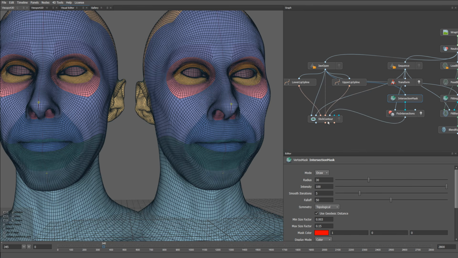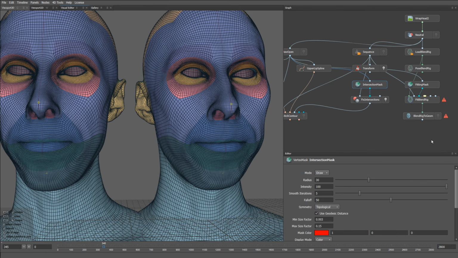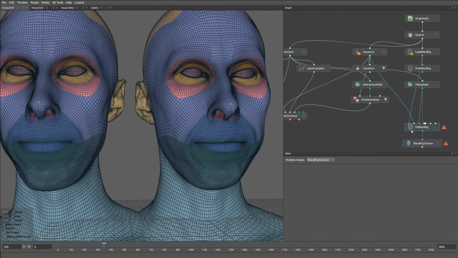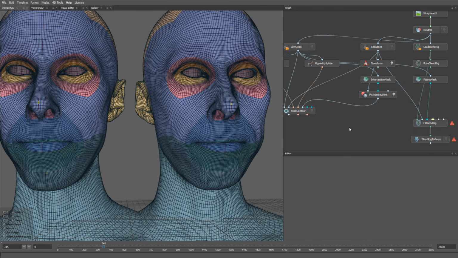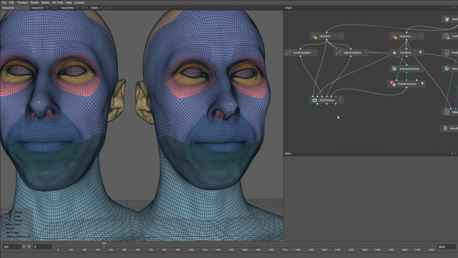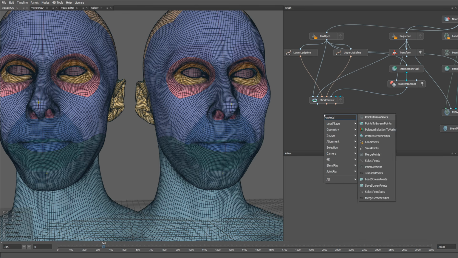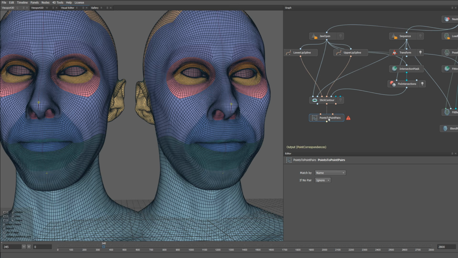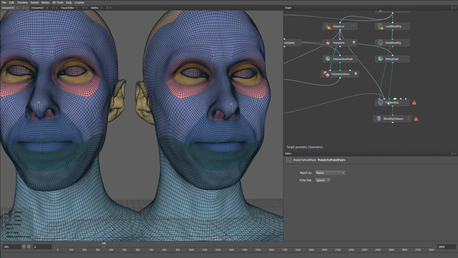The next step is to plug the result of the node as a reference to the FitBlendRig node. In this case, we don't really need the output mesh, but we need the detection of the contours for the upper and lower lips. So we are only interested in these two outputs. We can use a points-to-point pairs node and combine those contours into point pairs. The next step is to plug this points-to-point pairs node into our FitBlendRig node.